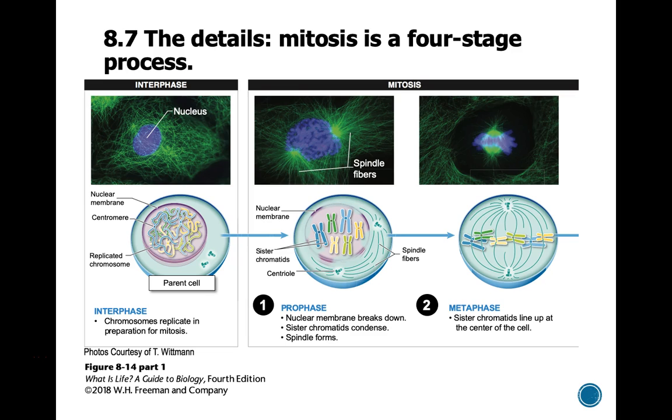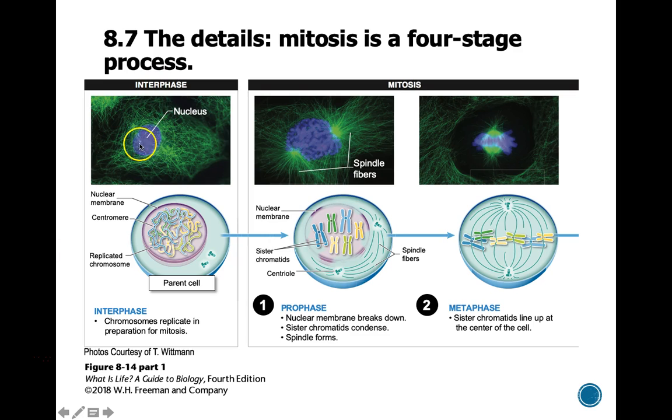All right, so let's get into the nitty-gritty of mitosis. There are 4 major stages in the process of mitosis. I would like you to know the names of each of these 4 phases, to include the larger phases of the cell cycle, interphase, and mitosis, G1, G2, all of those, you need to know those names. So let's talk about the characteristics of each of these stages.